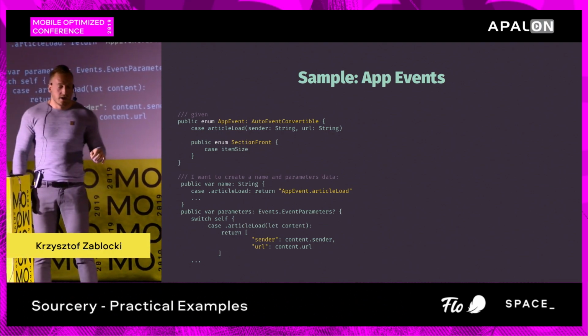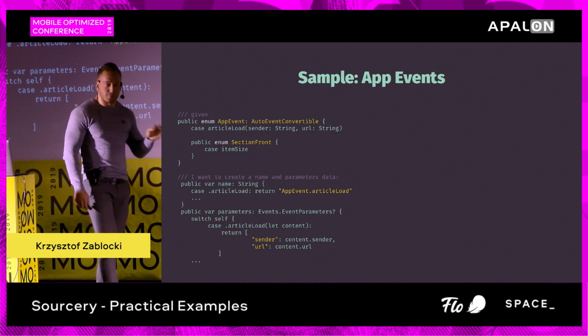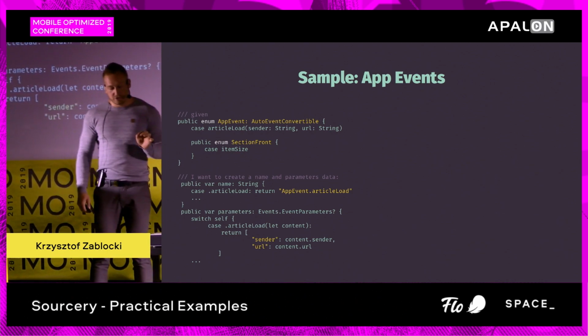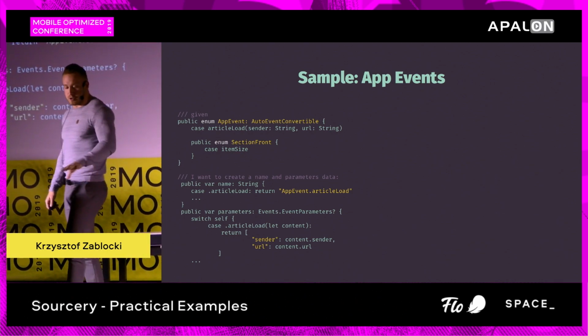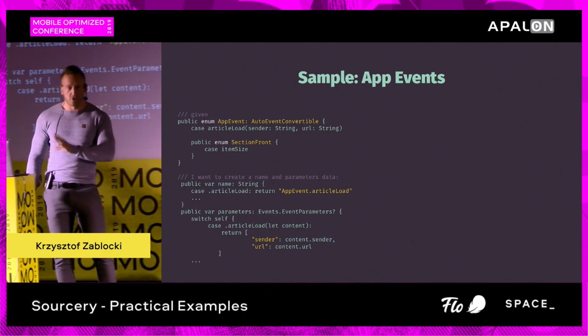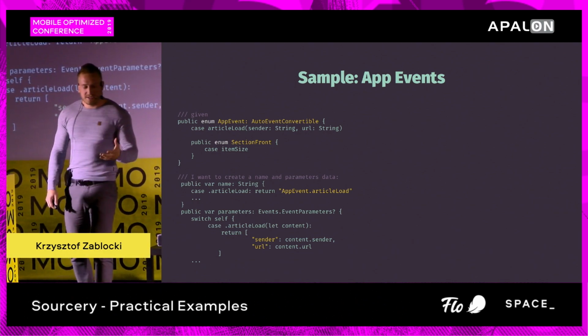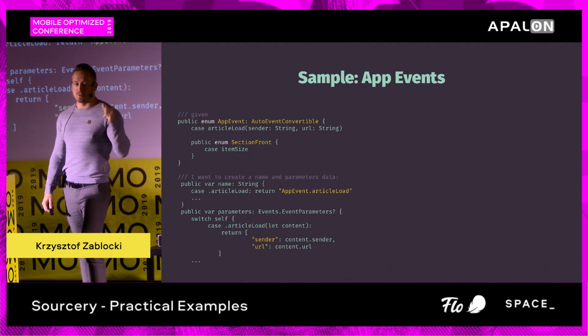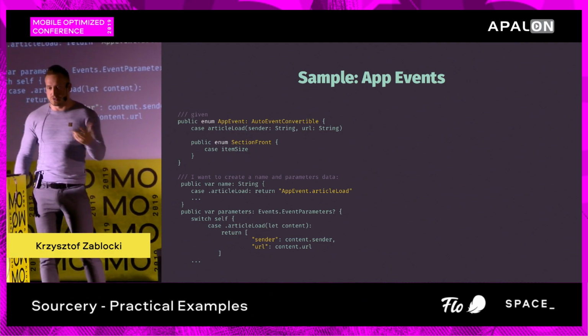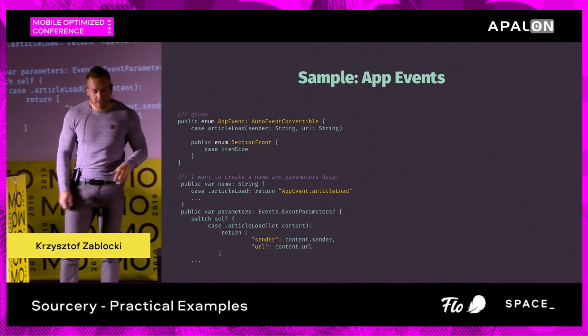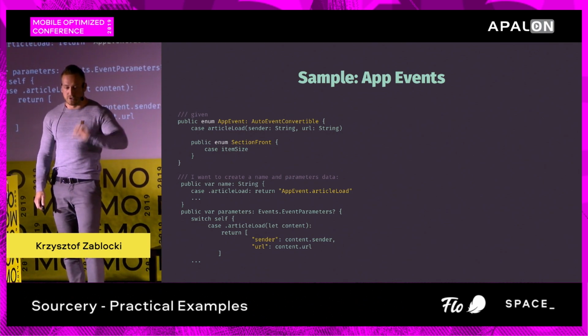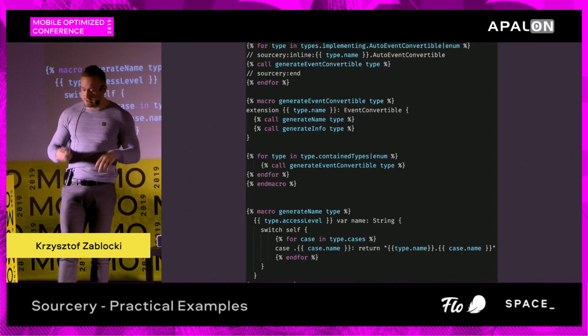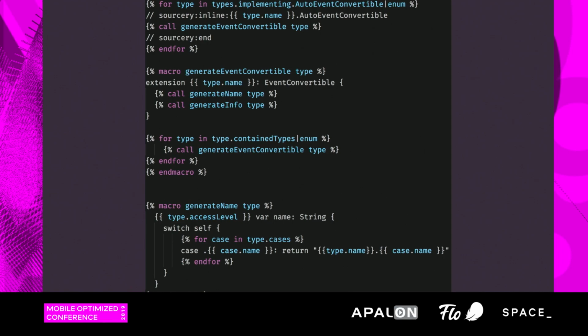So basically, whenever you add a new case or a sub-enum, Sorcery will generate all the boilerplate at the bottom. And there is a lot more boilerplate in our app. But basically, it automatically extracts the variables and puts them into a dictionary of string to string, which is what Firebase requires. So all of this comes from just a simple definition. And writing this is not very complicated. This is basically a template. So I have this.